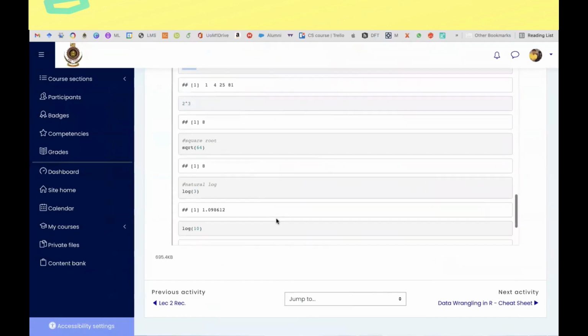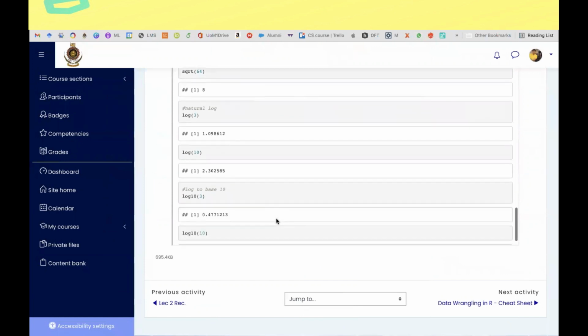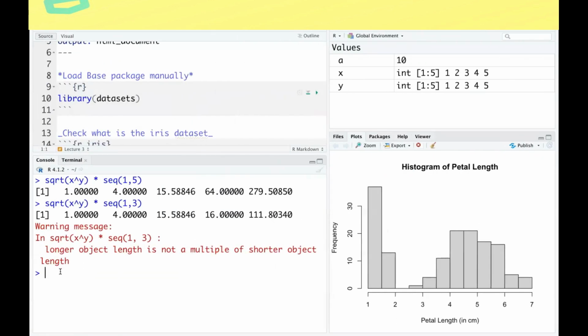Okay, right. So with logarithmic values, we will end this lecture, I mean the first part of the lecture. If I say log 10, you will get this. But if I take log 10 of 10, you'll get 1. So this log is ln, the natural logarithmic function of a value.